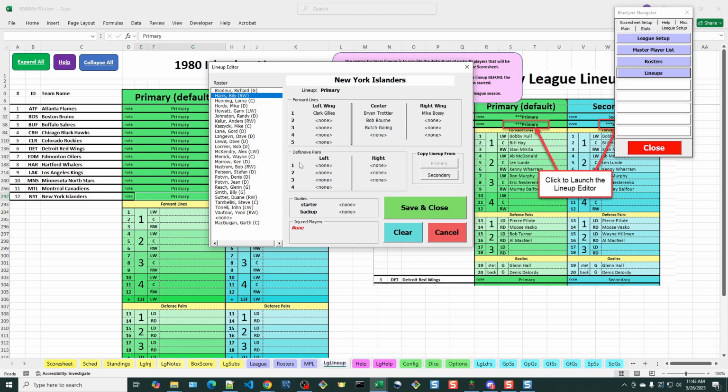If you want to basically just erase somebody, like if I put Ken Morrow on the first line D, and I really want him on the third, I could do two things. First, replace him with somebody, like Denis Potvin if I want to. Or I could just click on the none over here and use that to click on Ken Morrow, and it'll put him back at the bottom of the list. You can see here when you start with your rosters, if you use the historical rosters, it puts them in alphabetical order. But when you take somebody in here and take them back out, it just puts them at the bottom of this list. That's just how it works.